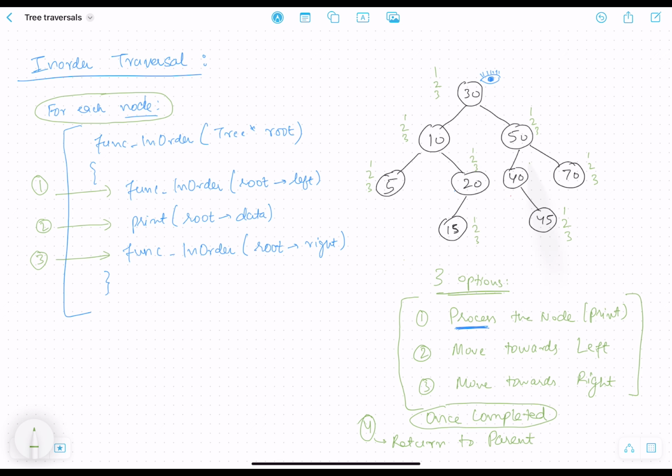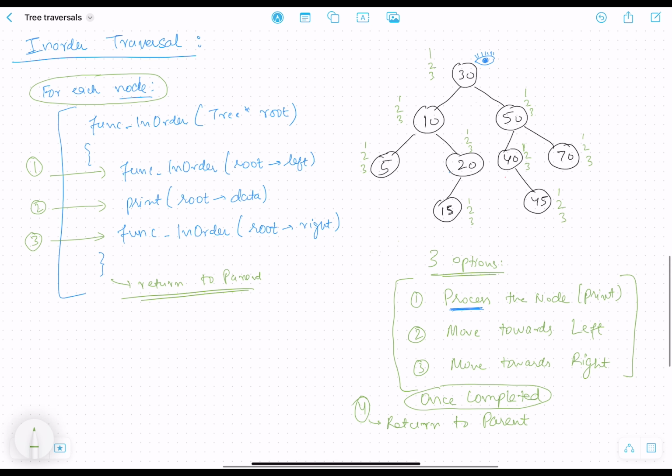Because if you are not familiar with recursion, it would be a bit hard to understand. And after this function completes, we will return to parent. That's common, right? Whenever a function completes, it returns to its parent.